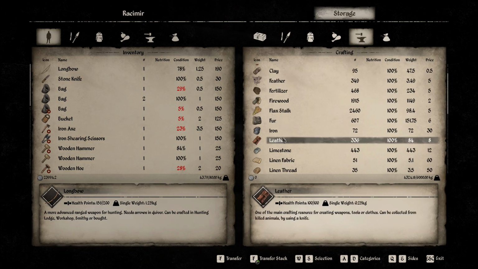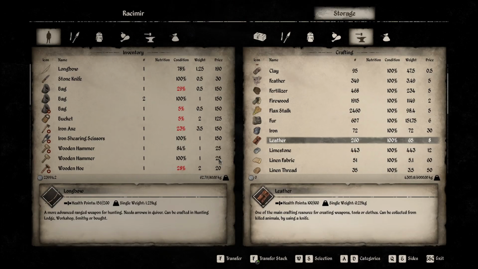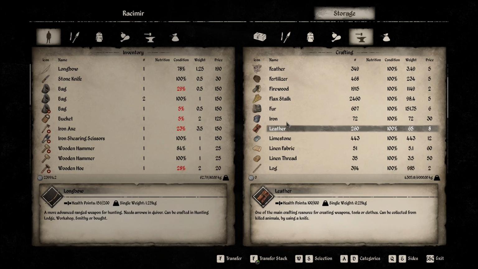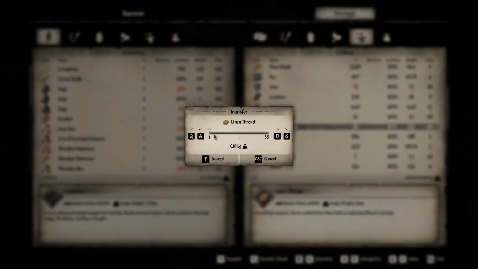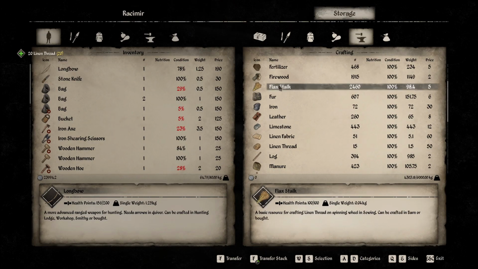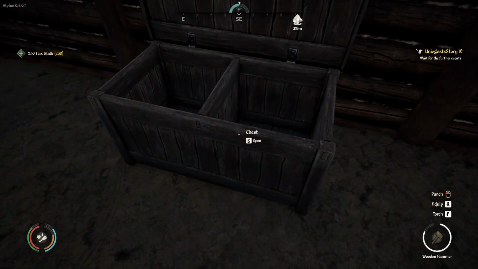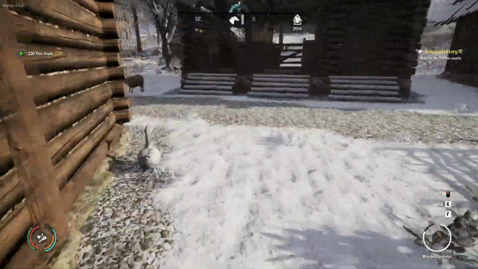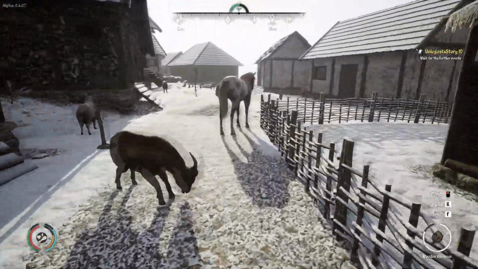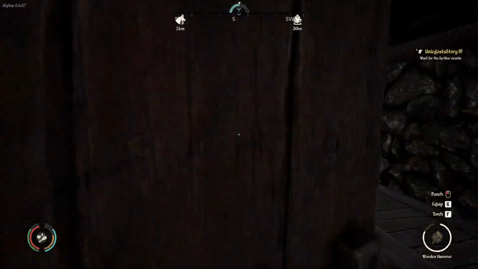Let's see here. We're going to grab some leather. Wow, my leather supply is actually doing really well. We'll grab a bunch of that. Holy crud, that's heavy. Okay. And I should have a bunch of linen thread. Yeah, I do. I can grab a bunch of that too, 20. In fact, we have flax stock, so I could grab, I don't know, a bit of that too. And I'm still not overweight. Good, good, good.